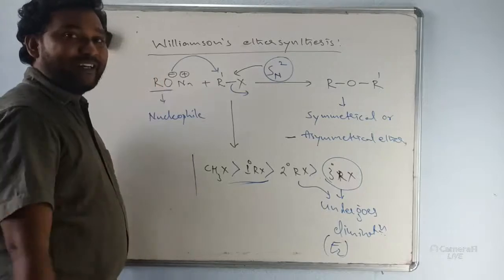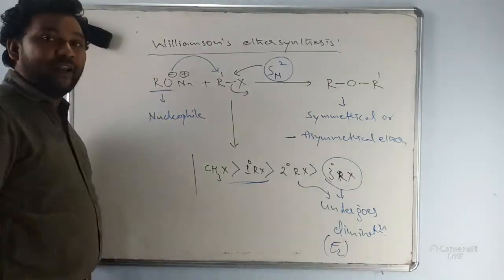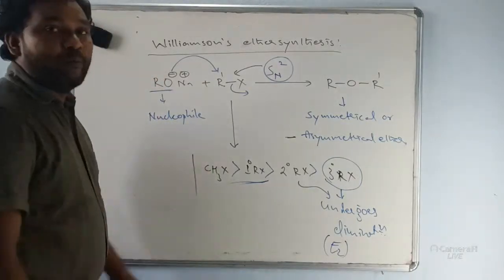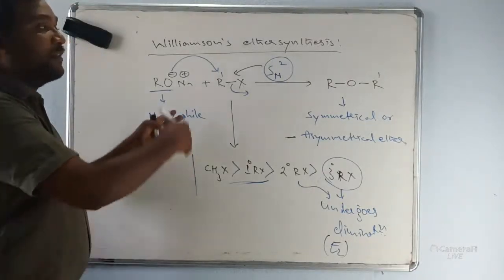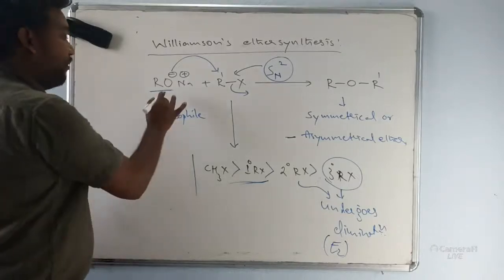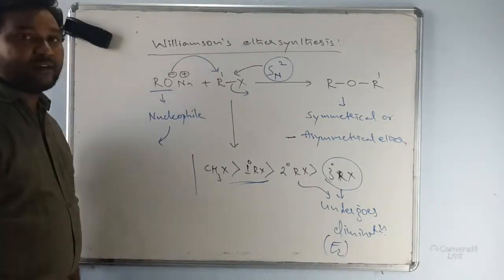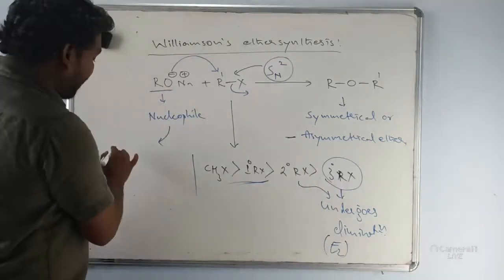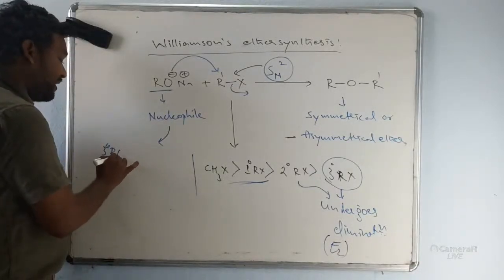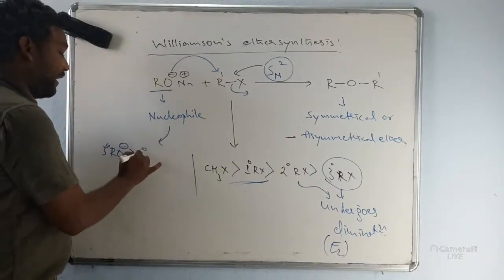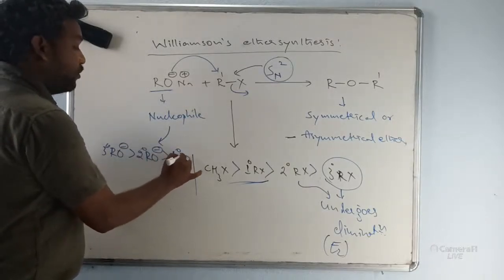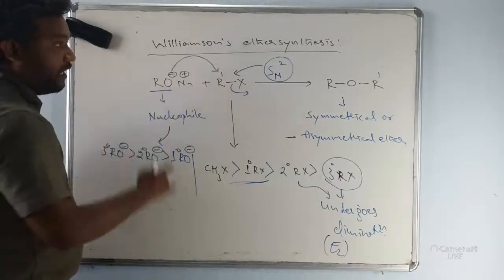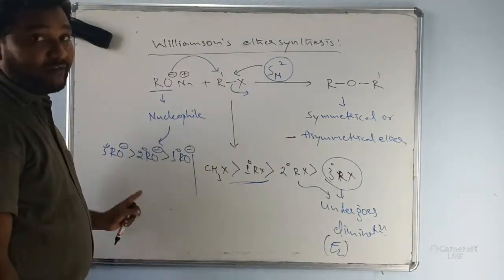The most important thing is that the alkoxide is acting as a nucleophile now, so nucleophilicity should be more than basicity. When nucleophilicity is more than basicity, substitutions are more. So for which alkoxide will the nucleophilicity be more? Tertiary alkoxide has more nucleophilicity than secondary, then primary alkoxide. This is the order of nucleophilicity. Therefore, the reactivity in SN2 will be more in this way.